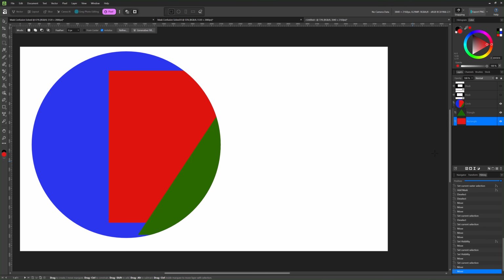Now, could I do something like actually nest the rectangle within this triangle? So let's drag it right over top, place inside. Yes, so you can actually stack this even farther. Now we're nesting the triangle within the circle and the rectangle within the triangle. So you can stack these things however you like.